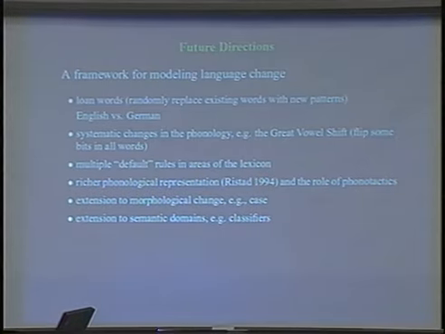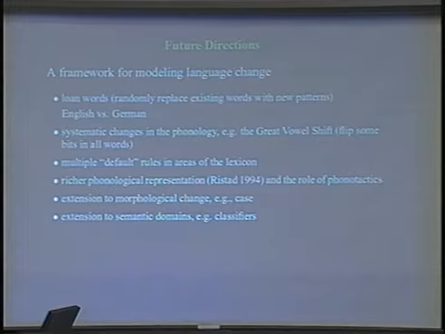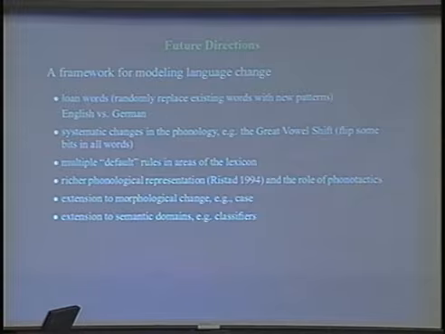We can simulate the effect of a loan word, namely an entirely foreign word, by randomly flipping bits in a word. So something that's not compatible, in general, isn't expected to be compatible with your language. And I suspect that's what happens to German. The default class turned out to be, as German speakers tell me, mostly loan words. So it's quite possible that some foreign words came in that don't fit into the existing 4 irregular classes. It gets to be on its own.